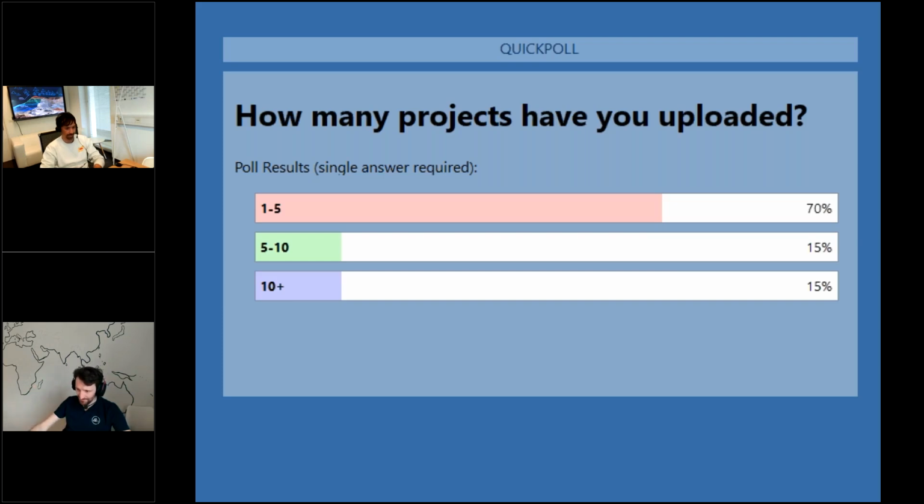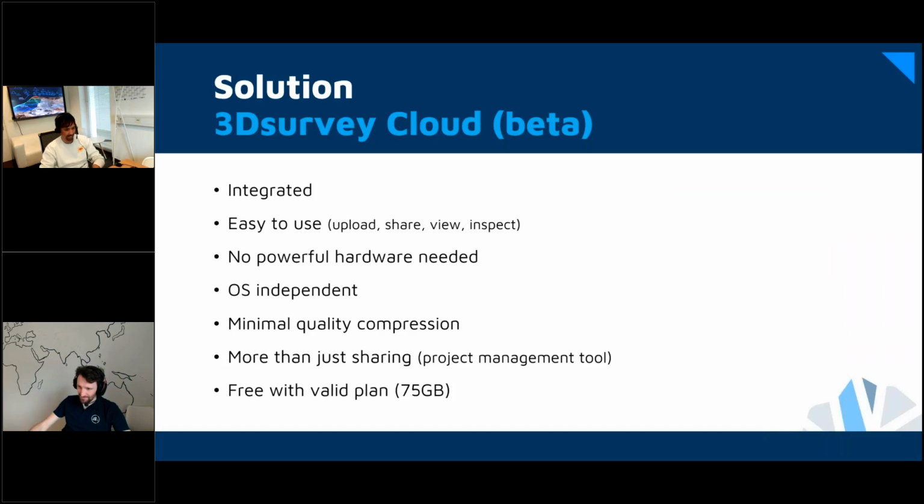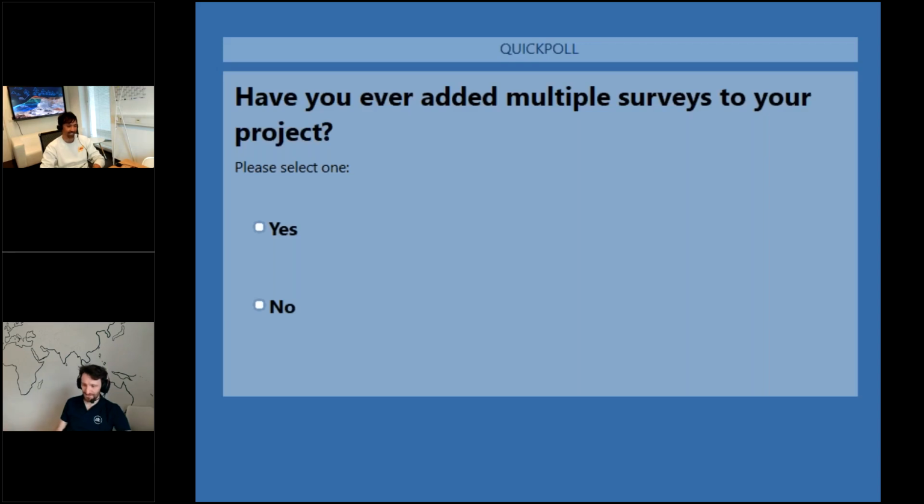Okay, very good. Very good, interesting. So let's go to our next question. We have two more for this section. So this one is a bit not tricky, but advanced. Have you added multiple surveys to your projects? Perhaps not everybody is familiar with this option.